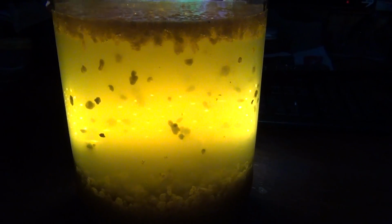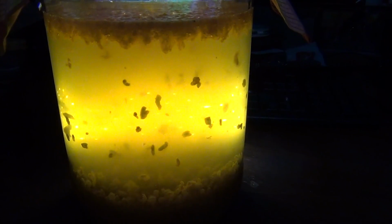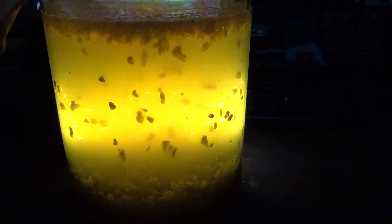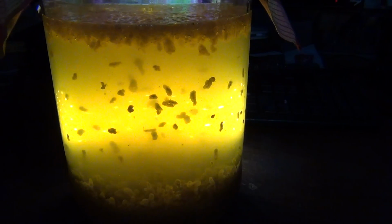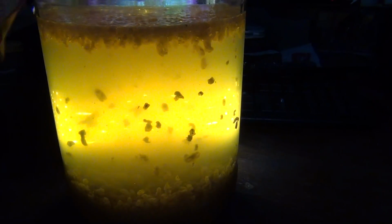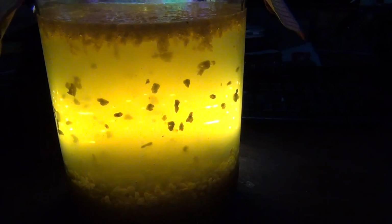The process is very simple. It's just mixing about 1 heaping tablespoon of brown sugar for every cup of water, somewhere along that. Doesn't have to be perfect. And then once it's finished, you just use a non-metallic kitchen strainer and strain out the juice, and then it's ready to drink.